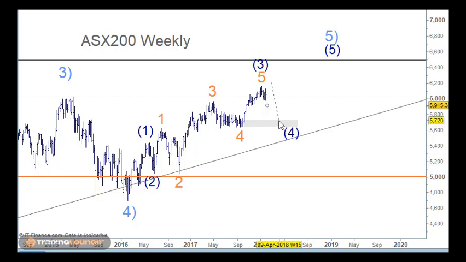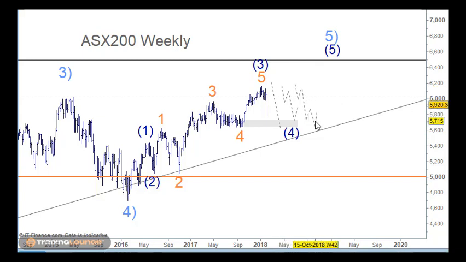And the reason for that is because what we need to understand is if we're going to get 3 waves down for the first leg, or we're going to get 1, 2, 3, 4 and 5 here. So they will be the 2 things that we'll be looking at here as such. That's what we really need to work out here. That's what we need to see before we can work out the rest of the correction.